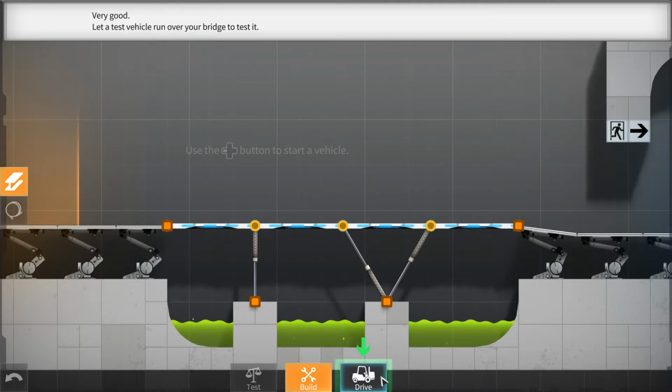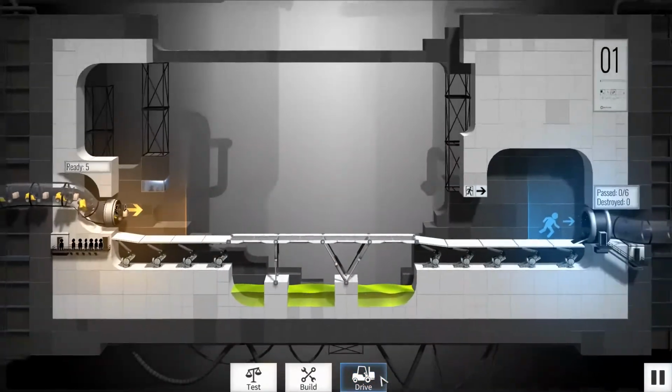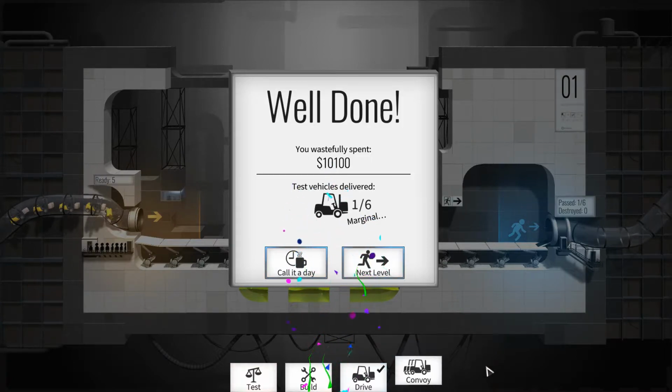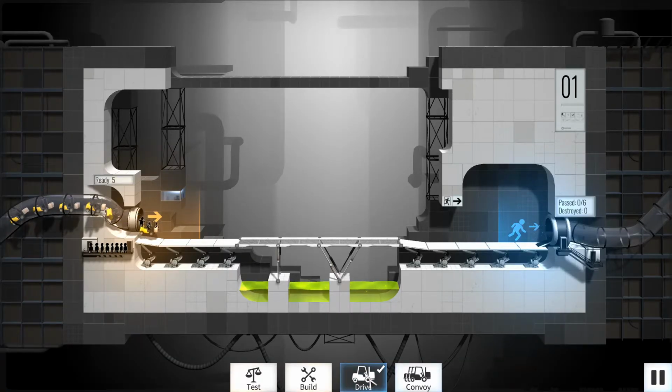And once you're happy that everything's set up, hit the drive button, and so long as your bridge is stable, the vehicle should make it across without the occupant having to plunge to their death. Obviously, if the bridge isn't stable, that's what's going to happen. Now, once you've successfully passed the test, this new option known as Convoy will pop up, and this is where the bridge is going to be stress tested even more.